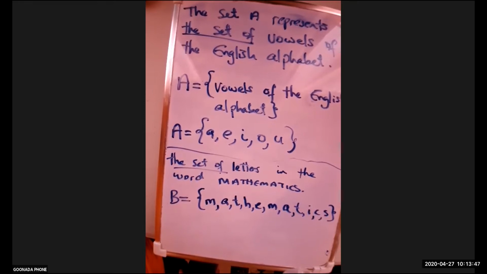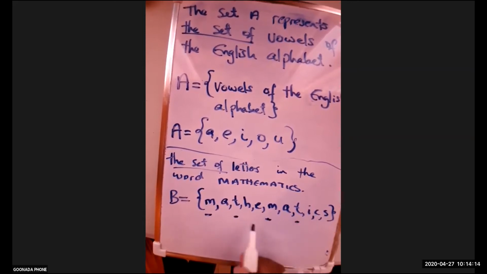Let's see if anybody disagrees with this. Is this correct? No, this is incorrect. The reason being is that the elements, I told you in the first note, the elements are never repeated. Never, never. Here we are seeing an M. Look, we see the next M here. Here we see a T. Look at next T here. Look at A here. Look at next A here. You all seeing the elements being repeated? Yes, sir. No problem, Sophia.